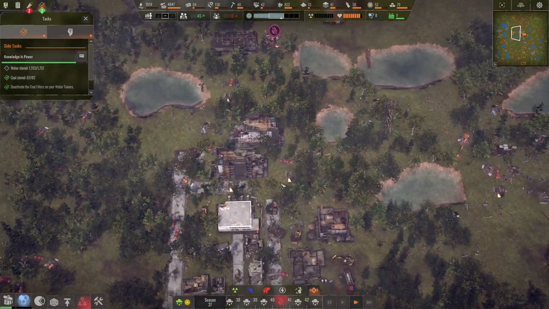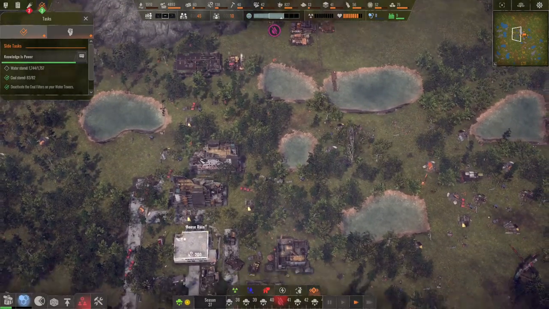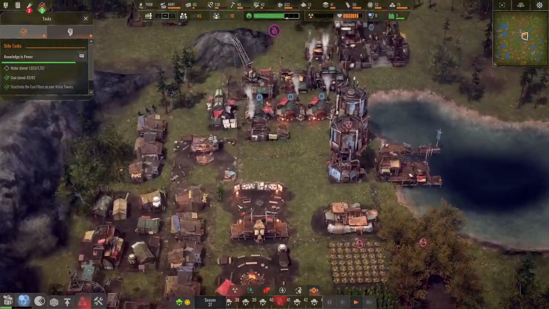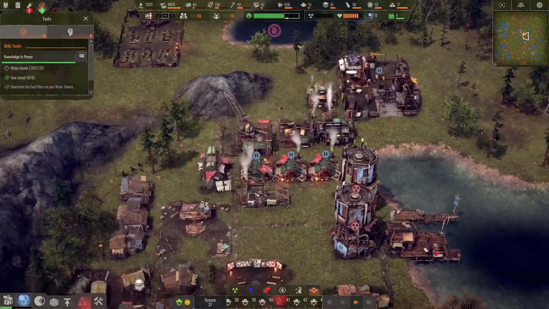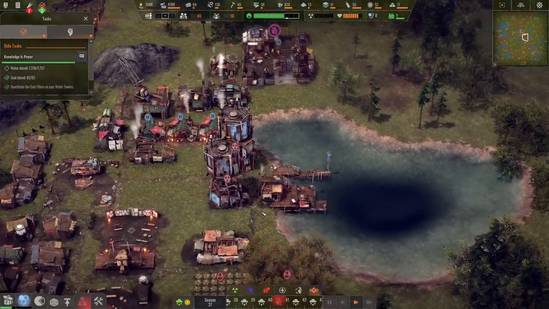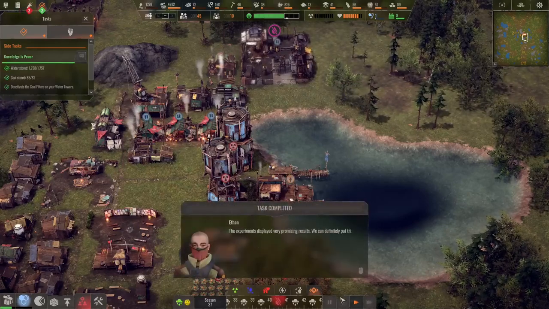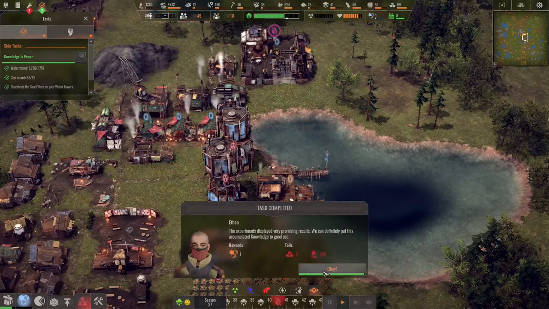And I think there is no interesting place here, so we can remove these ruins from here. I think I will build another scrapyard. Okay, we have enough coal. Come on, store enough water. The experiments displayed very promising results. We can definitely put this accumulated knowledge to good use.